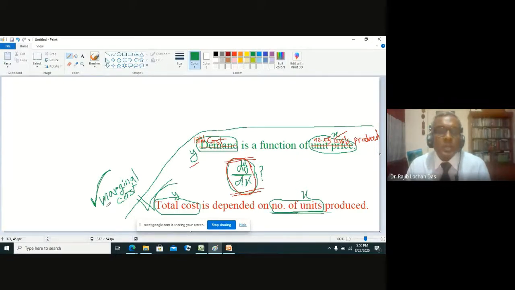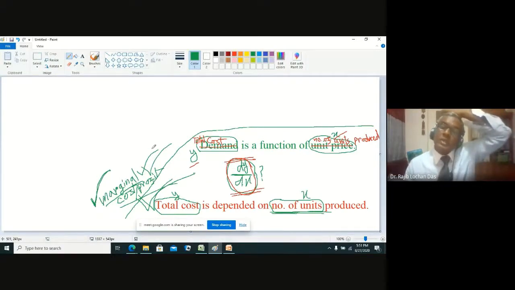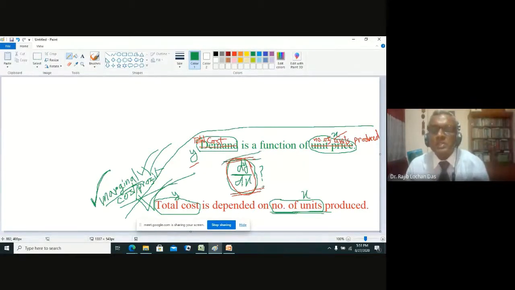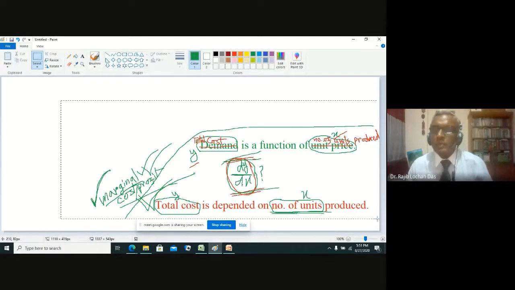Actually, whenever you see this word marginal, you will understand this is the rate of change in something. That may be marginal cost, marginal profit, marginal this, marginal that. There are many words in economics and business like that. It is not only an economics matter, it is also a BBA, MBA matter. All these are actually the first derivative. So this is the example. It should be very clear to everyone now.